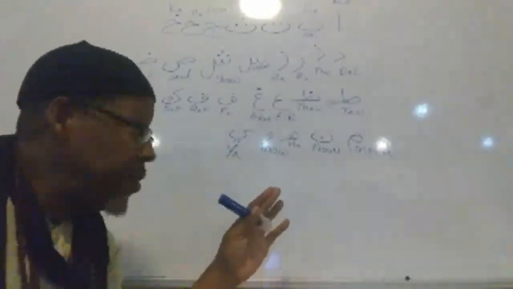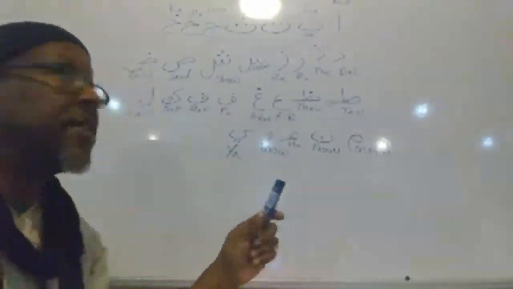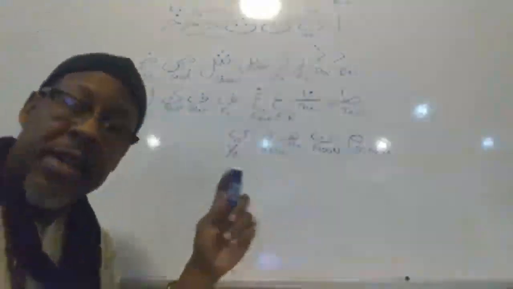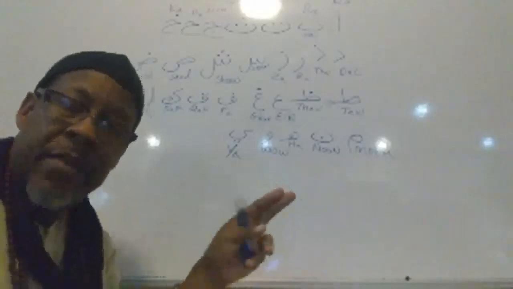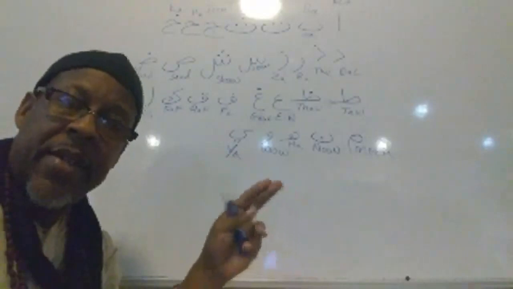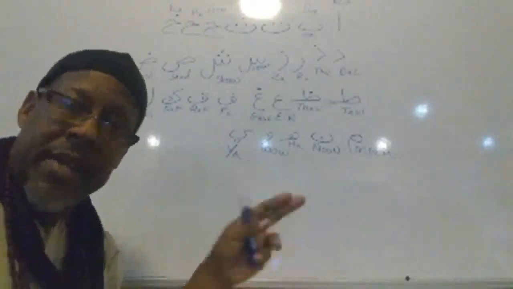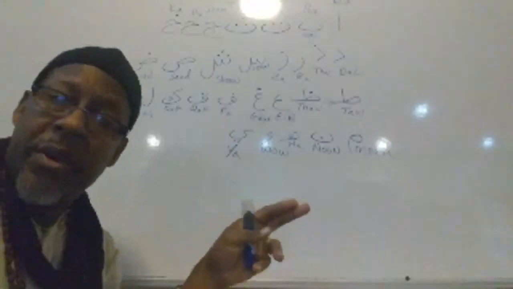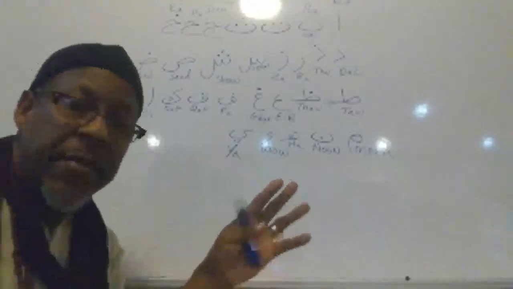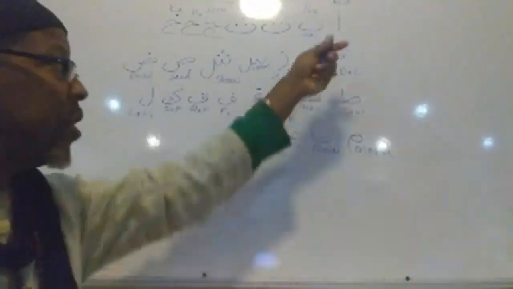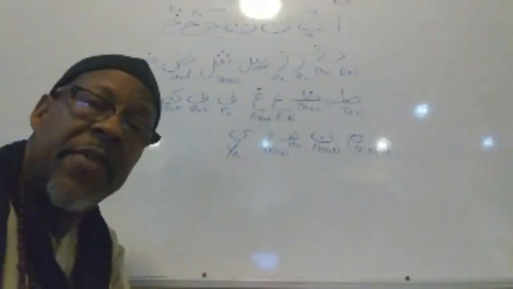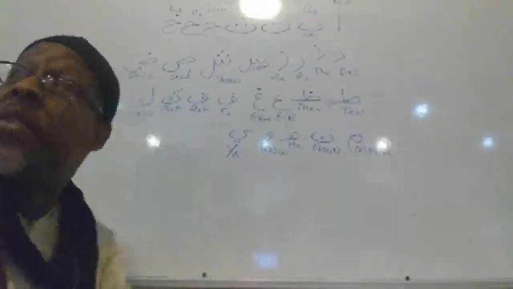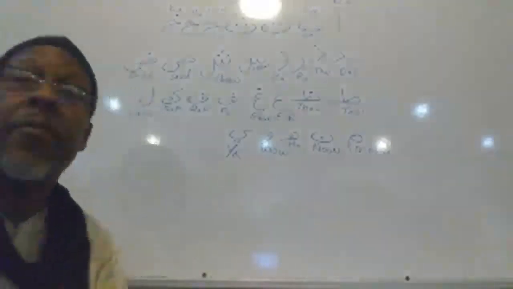What gives you the challenge is each letter can have 2 or 3 positions. Each letter in Arabic can have 2 positions or 3 positions based on if it's at the beginning, the middle, or the ending of a word. So this week, we will go over alif, ba, ta, tha, jim, ha, and kha, and the different positions for each of those. And so you memorize that, okay?